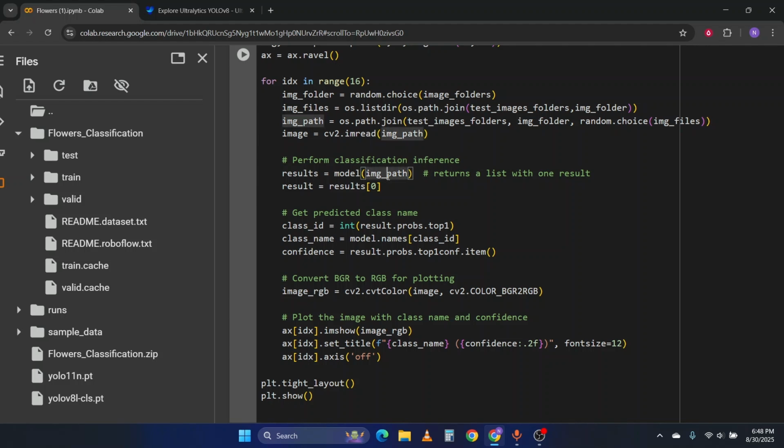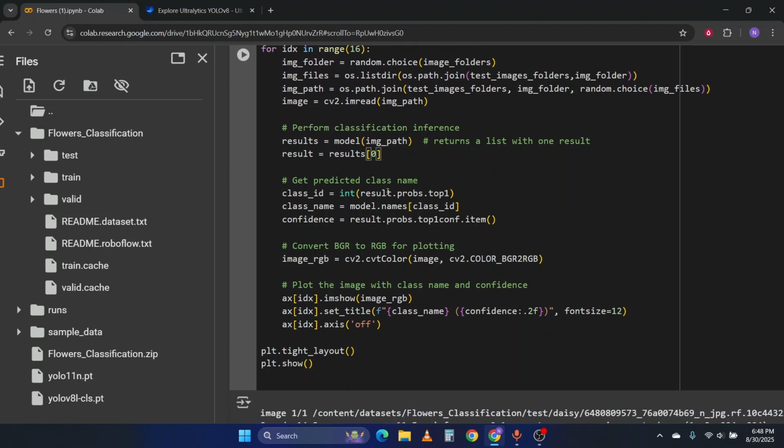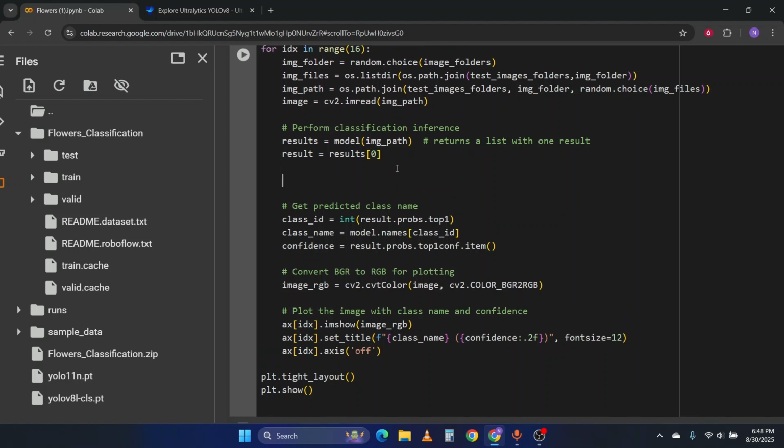In this you can see that I have passed the image path, not the image, but you can pass either the image path or the image. After reading the image, it does not affect the prediction, and it also doesn't show any error. Now after the result of the prediction, you can see that I am passing only one image. So to get the prediction of the one image, just use the zero index value, and you will get the prediction. Now let me explain this whole thing.